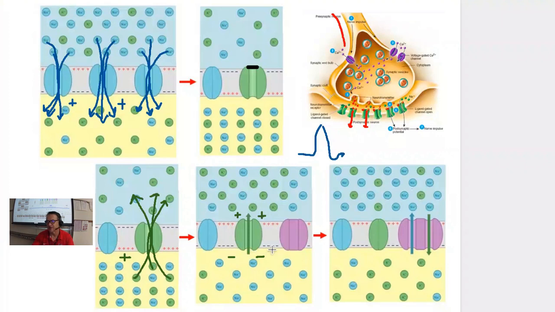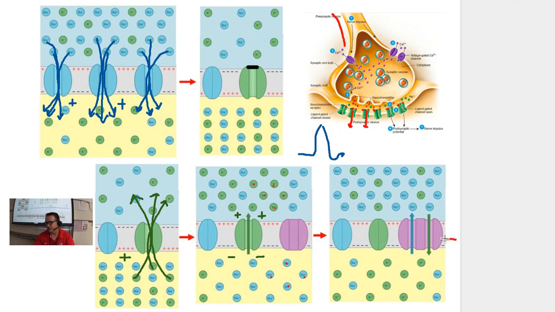So now, once again, it's positive on the outside, it's negative on the inside. All right, so now we've repolarized the neuron. We got it back to positive on the outside. We got it back to negative 70 millivolts on the inside, but we have not restored the ion distribution, because look at all the sodiums on the inside. They're supposed to be on the outside. Look at all the potassiums on the outside. They're supposed to be on the inside. Well, how are we going to get those flip-flopped?